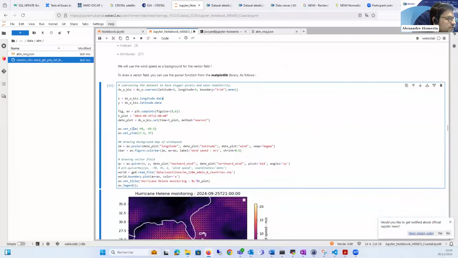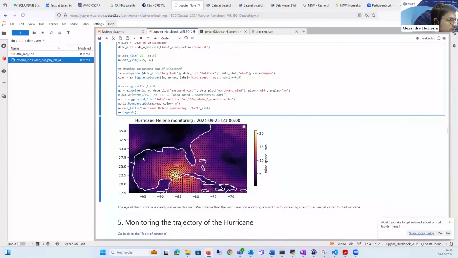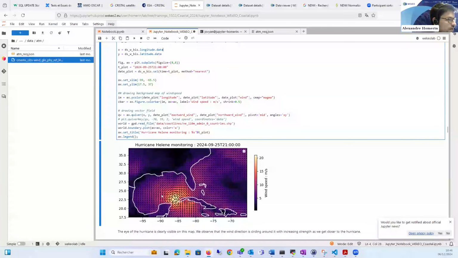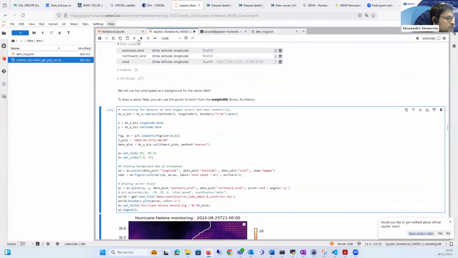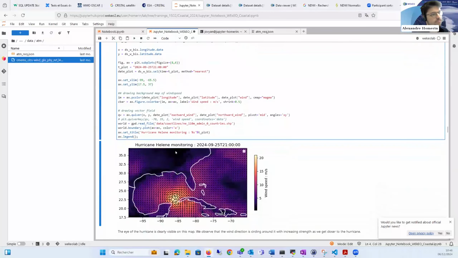And this is what is done on this cell, just drawing the map. And this is the result that we obtain after drawing the wind vector field. So the arrows are drawn using the eastward and northward components, and the pixels are colored using the total wind speed that we have just calculated.